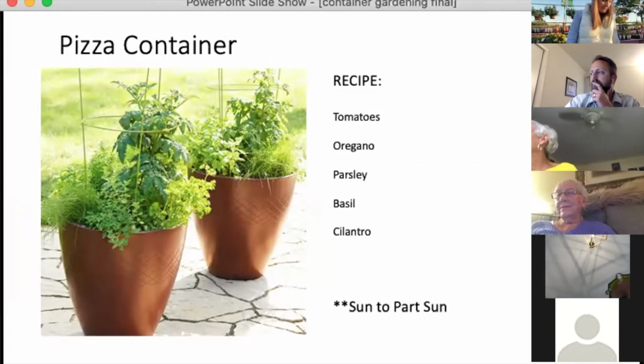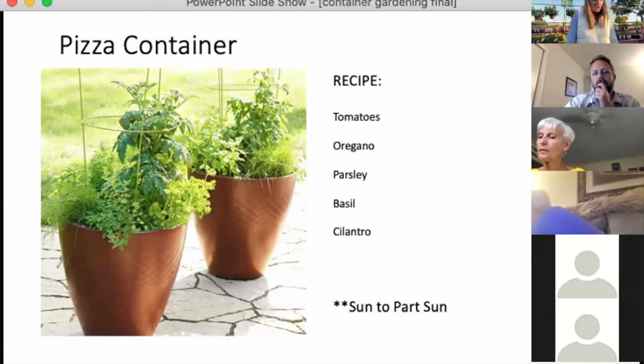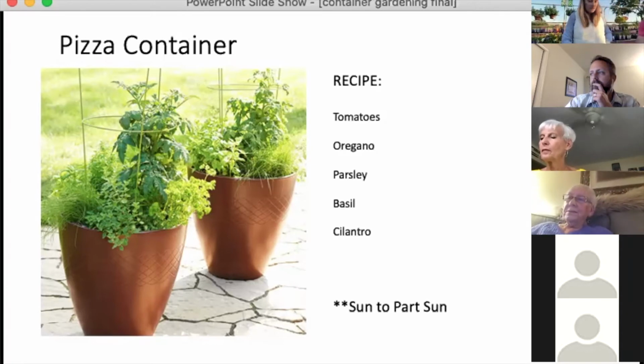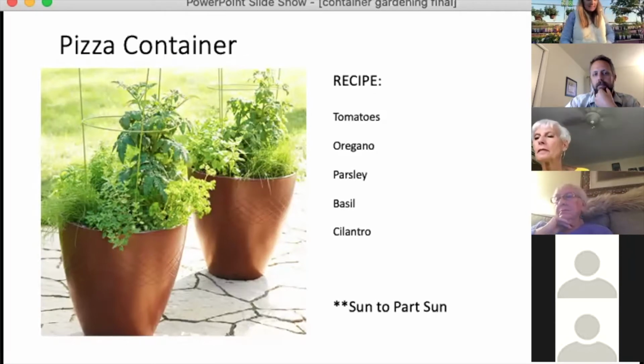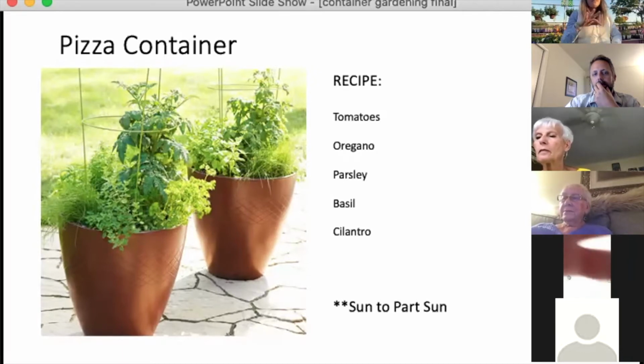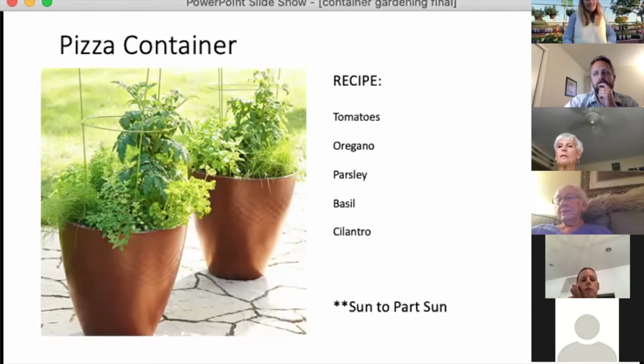I think one of the things that people don't realize sometimes, when they're asking questions, they think, oh, I can't mix all of these things together. But you can totally mix it. You could put a tomato plant in the middle, you could add million bells below it and put curly parsley in it. But you could do all kinds of combinations and mix it. And so I have herbs and flowers in almost all of my pots. I have begonias, and then I have basil, and I just kind of mix them all up as long as they have the same amount of sun, and it kind of looks pretty. It's functional and works well.